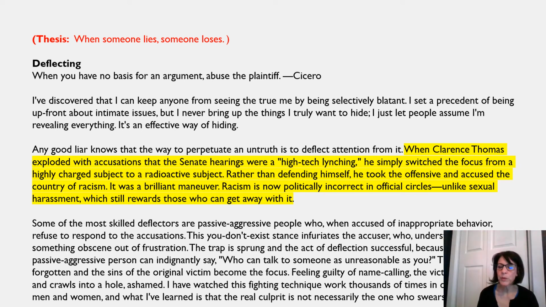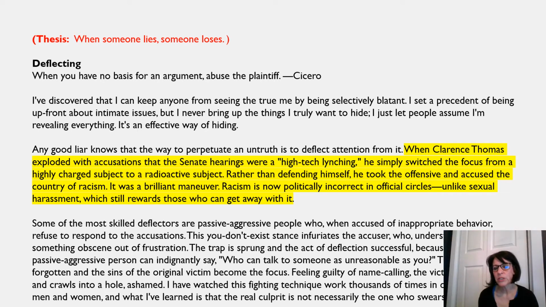Here's another one. This is one of her divisions, deflecting. And so if we look at the second paragraph here, I really want to focus on her use of examples. We've seen she's used personal examples, the kind of lies that she's told. She's used general examples. We just saw the typical example. Here's another typical example. Clarence Thomas was a Supreme Court judge, still is, and he was accused of sexually harassing one of his employees, Anita Hill. And so this really made the news when it came out. And the trials, they were on TV.